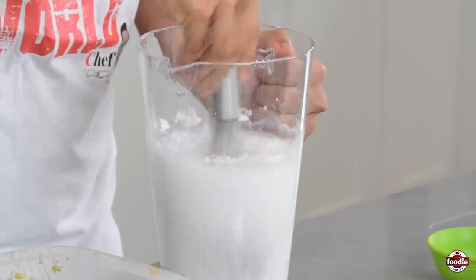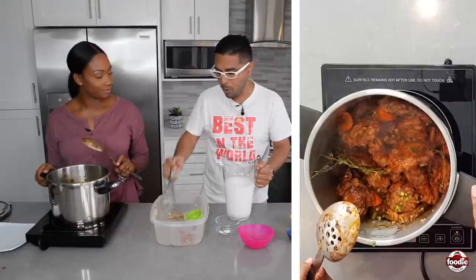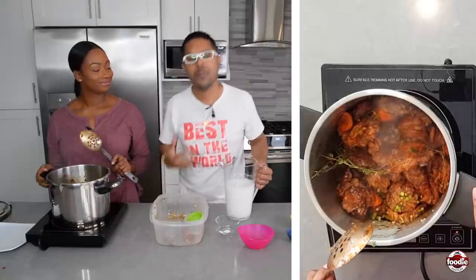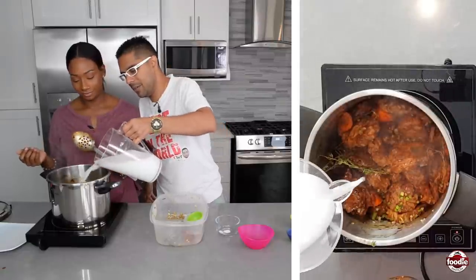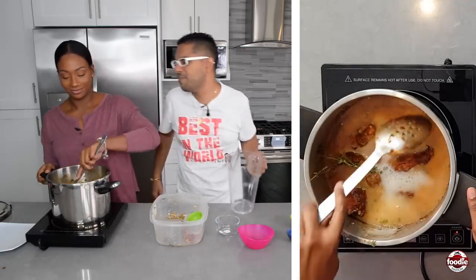So what we have here is some coconut powder that I added in the water. So coconut milk? Coconut milk. You can use water to cook it as it is. You can use stock. We are in Trinidad and Tobago, Caribbean. We're using coconut milk. These are the flavors that help our food shine. So we're going inside there with that. It's going to cook down in this whole coconut milk process. Look how that fits perfectly.